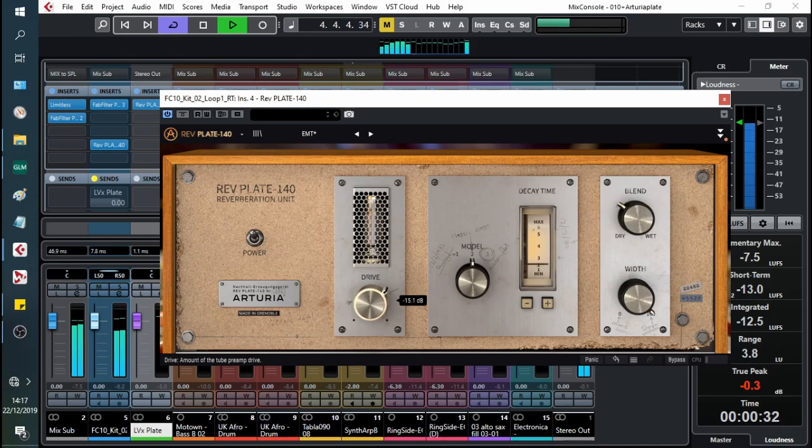So we've got some drive. We've got different model emulations. Punchy. Classic EMT and modern. Ooh, baby. Ooh, sugar. Yeah, so you can hear the modern's just that little bit cleaner. Ooh, we can affect a take home. Ooh, oh, yeah. So you're getting into a much more kind of experimental sound.